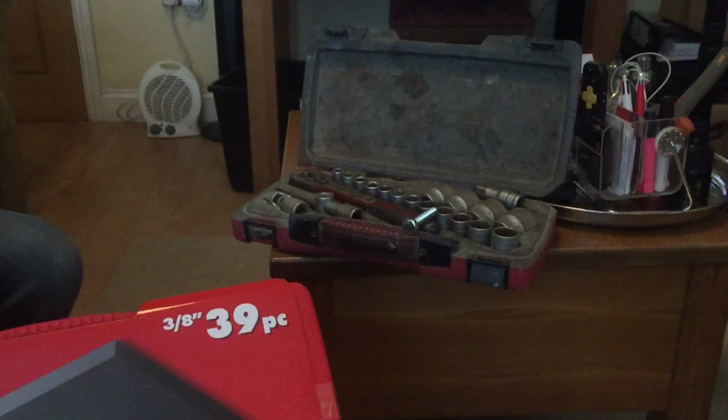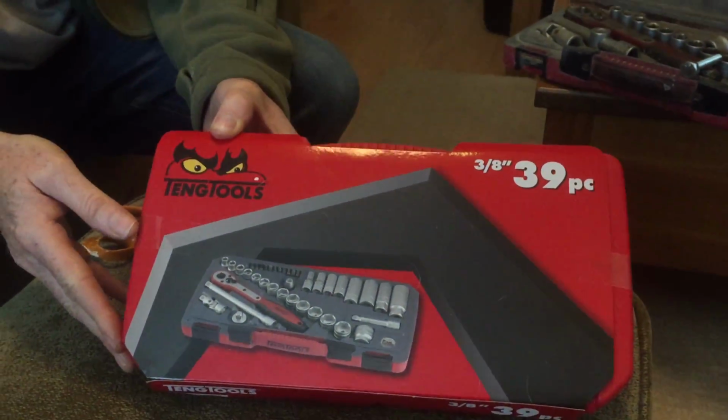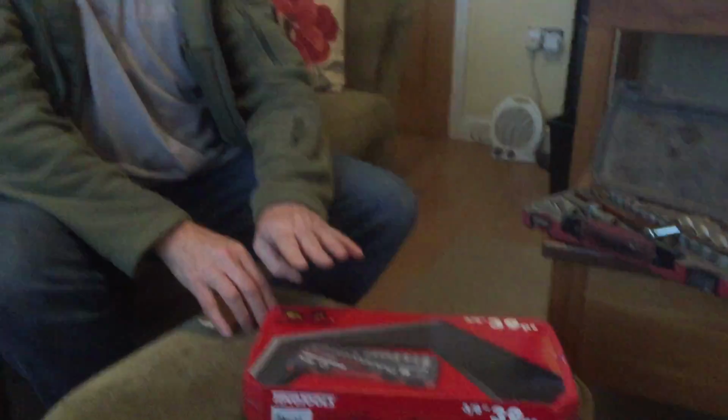The reason why we've decided to buy this socket set is we have another older one there, and the quality on it's been really good throughout several jobs. Before we undo this one, we'll just show you this and then we'll go into a bit more detail why it looks the same but it isn't the same.